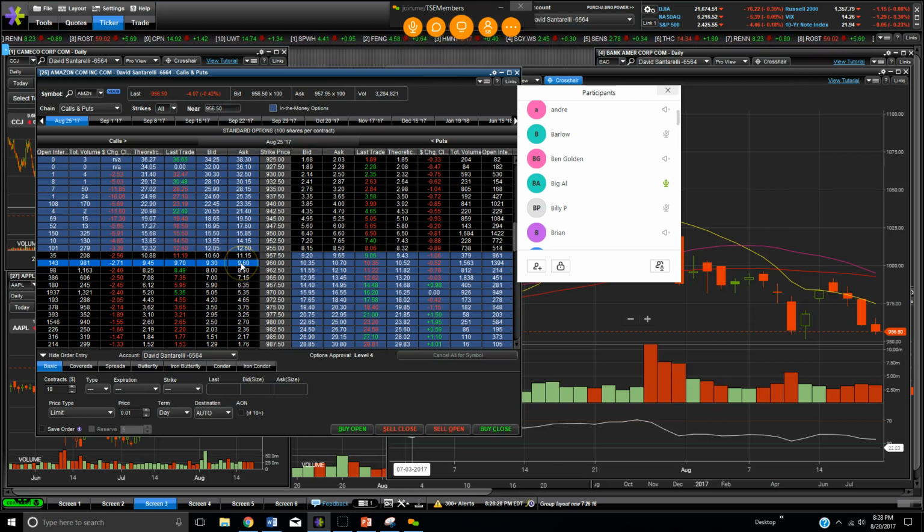If we do not sell that, on Monday your shares are going to get exercised and you're going to have 100 shares of Amazon that you paid $960 for in your account. So you have to make sure you sell your options before the end of the day on August 25th or whatever expiration you buy. Same thing with puts. If you bought the 950 strike put and the stock is below 950, if you do not sell that option before the end of the day on expiration day, you're going to be short 100 shares come Monday, and you're going to be debited the $96,000 in your account for shorting the 100 shares. So I think that's what you were getting confused with there.